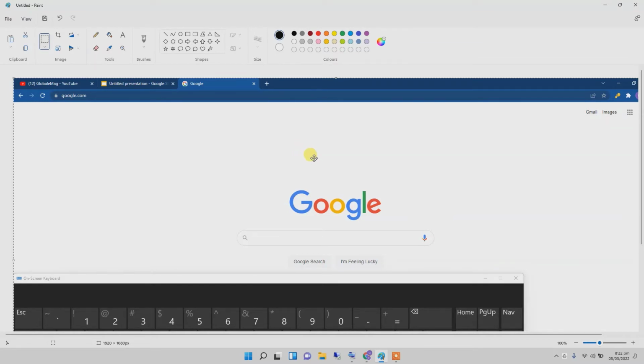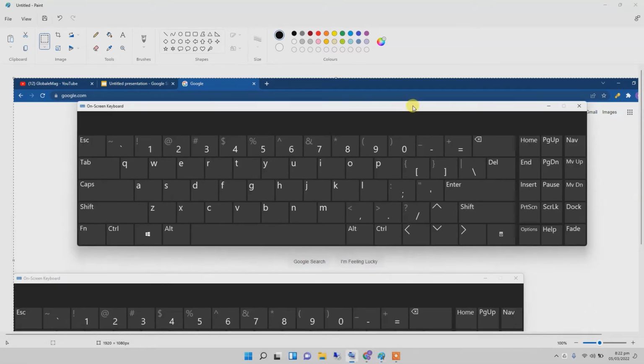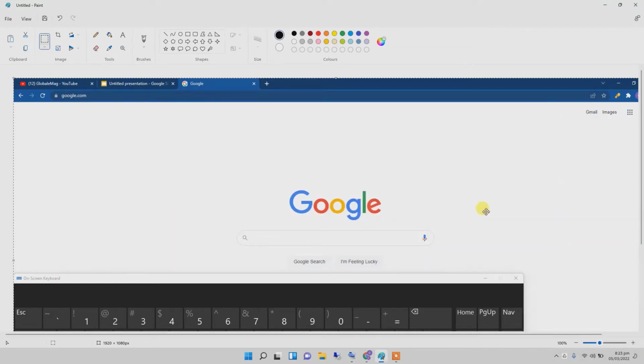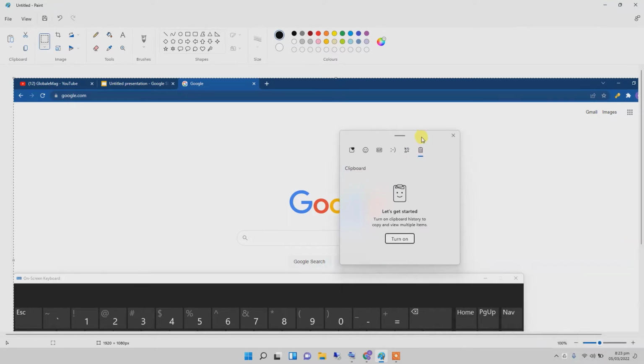Well, to help you with this, all you need to do is hit the Windows key and V simultaneously. I'm going to press the Windows key and then V, and here as you can see, the Windows clipboard history settings have been shown. As you can see, it is not turned on, it is off, so it is only going to replace my latest screenshot on the screen.